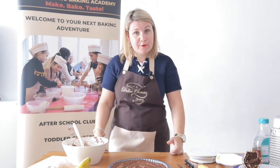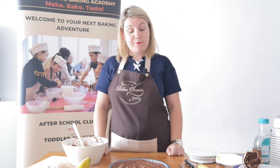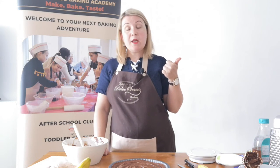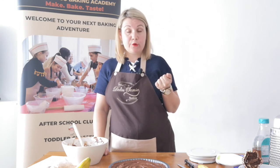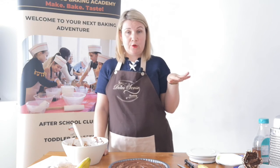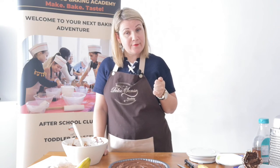I hope you remember also the health choices we made today with our recipe. We use coconut sugar instead of white sugar or brown sugar. This is one of the ways how we replace the normal sugar with healthier options. And every time when you have the chance to replace the white sugar with any substitution, just choose that. It's healthier and is better for you.